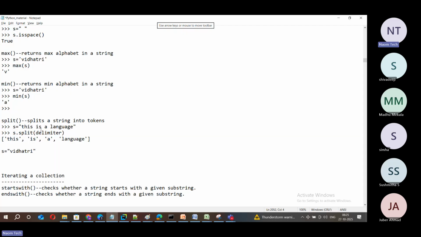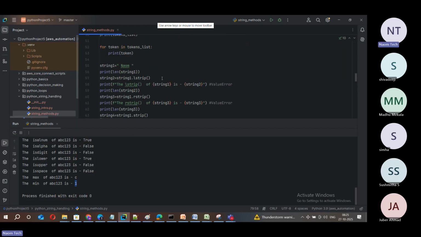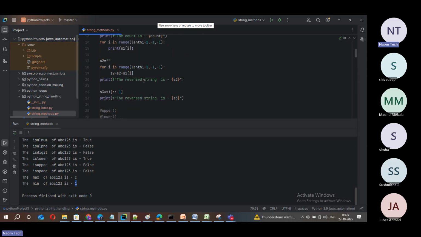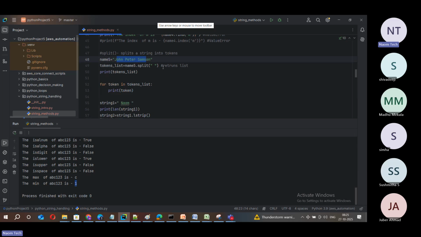So now next after that, this is all about different methods and split finally. The split method we had discussed in the last class, right? And you should be clear with the split method, right? This is where we had discussed split. Did I apply split? You can see, yeah, here. We just took a simple string here: John, Peter, Sam, Samson. And then we applied a split here. You can see that now. tokens list equal to name.split, and then this splits that string by space. And then we have three tokens in this tokens list.